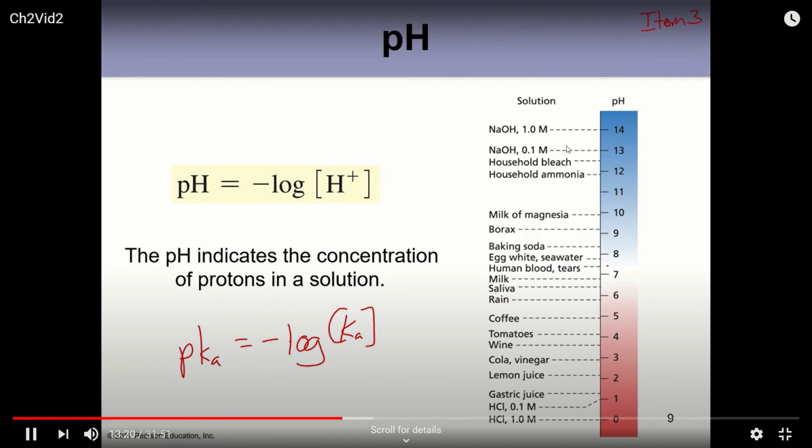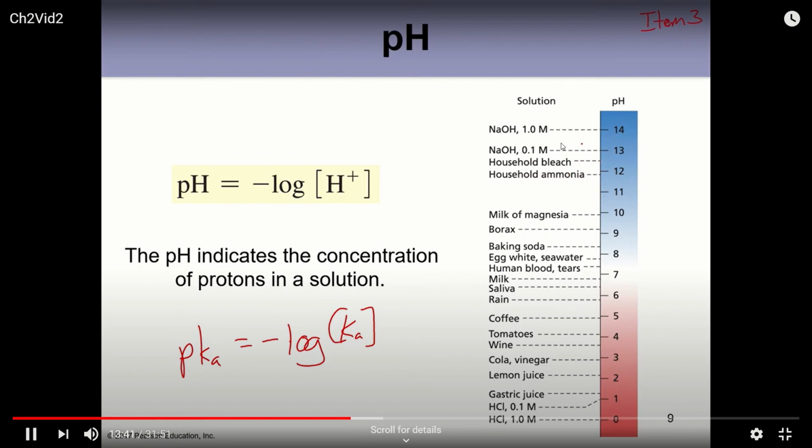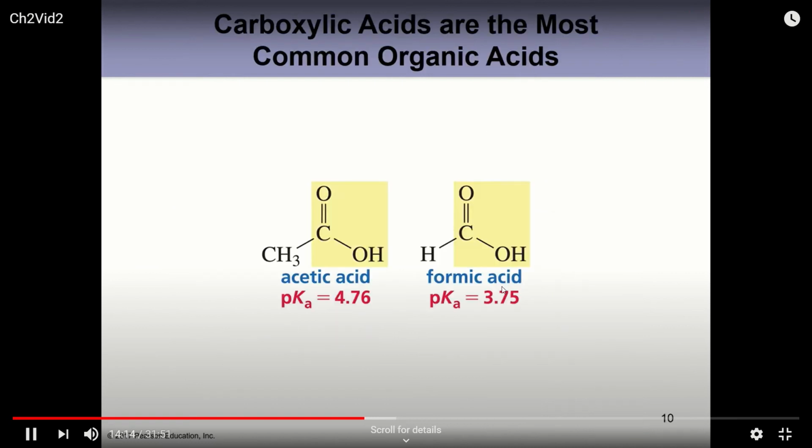Okay, so at a pH of 14, the concentration of H+ is 10 to the negative 14th, which would give us 13 zeros and then a 1. You don't have to memorize the approximate pH of any of the substances on this chart. This is just a chart to give you an idea of where different things fall in terms of acidity. A lot of people like to look at the biological fluids and their acidity. The most significant of the biological fluids that I like to remember is blood with a pH of 7.4.